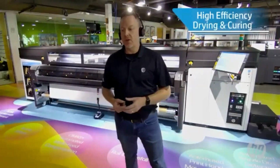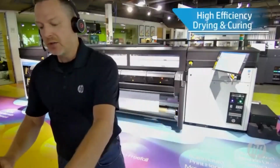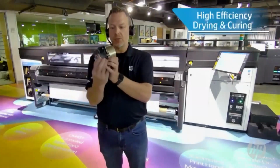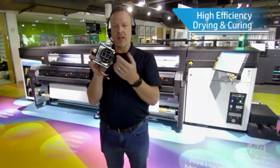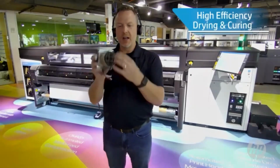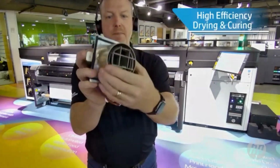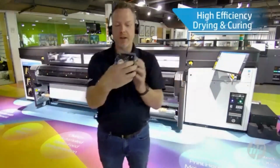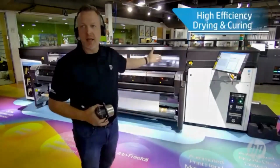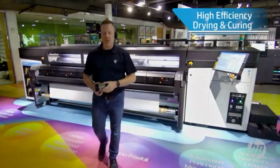The drying and the curing on the printer, remember I said this is a water-based ink set. We need to evaporate the water out of the ink. We use this convection heat module to do that. All convection heat is, if you've gotten curious and cracked open a convection heat oven at home, is a coil system, right? You have these metal coils, you heat those up, and you force air across it with a fan. There's one of these in the back section of the printer that's heating that chamber right here internally, and that promotes the evaporation of the water.